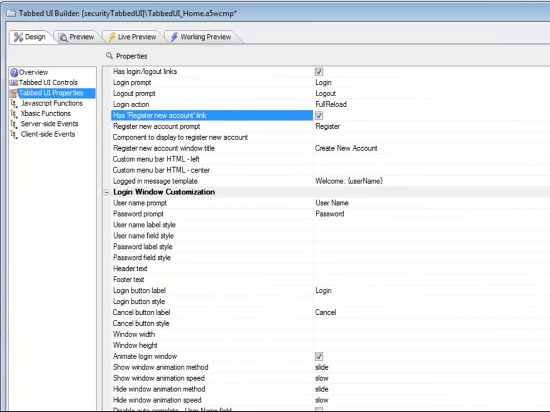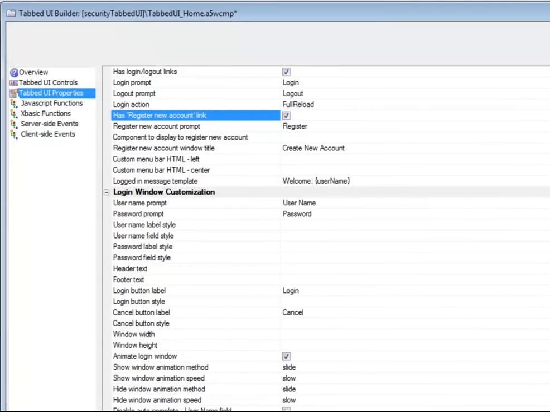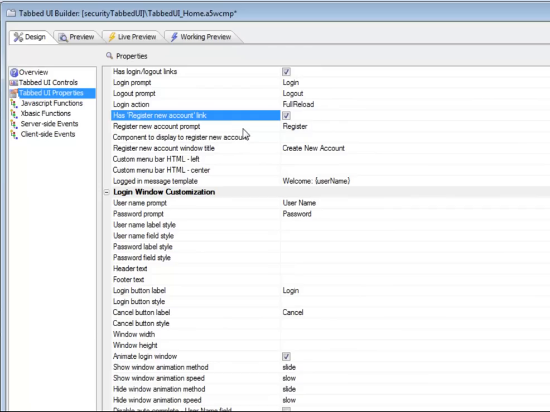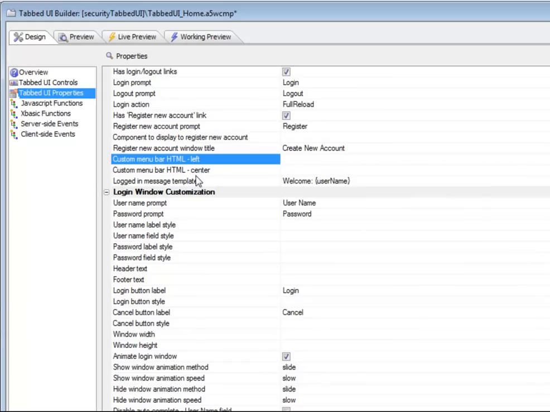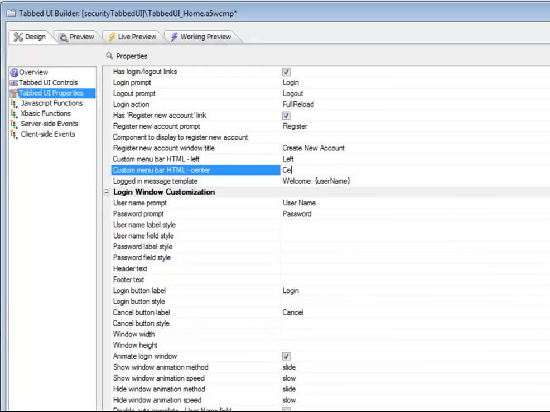So now that's going to display a hyperlink on the top menu bar that says register. I'd also like to point out that you can customize other aspects of that top menu. So I can go here and put whatever HTML that I want on the left side and the center side of that menu bar. So I'll just type in, say, left, and then center, so we can actually see what's happening.